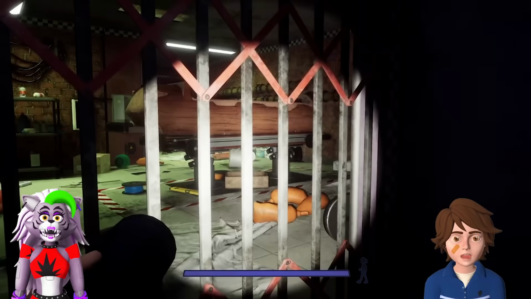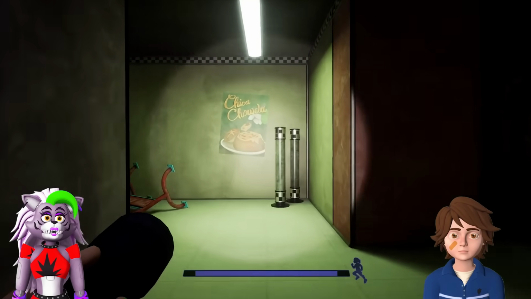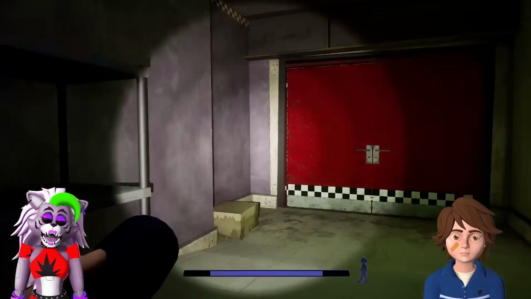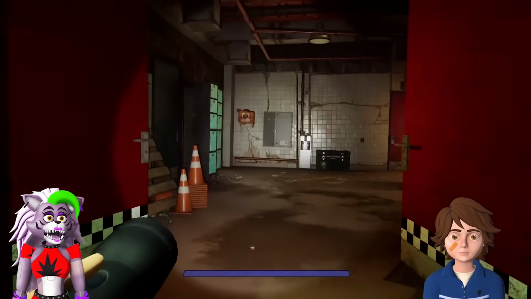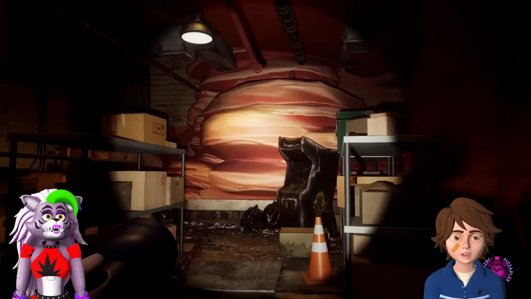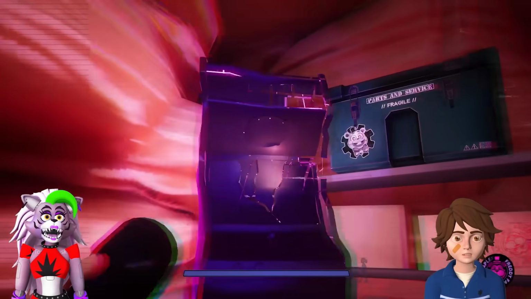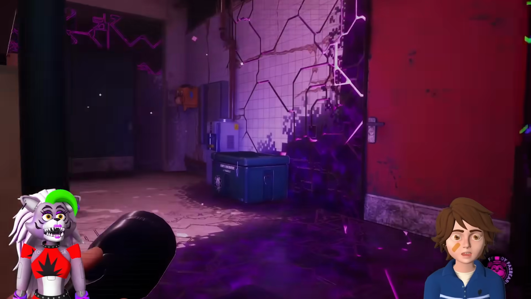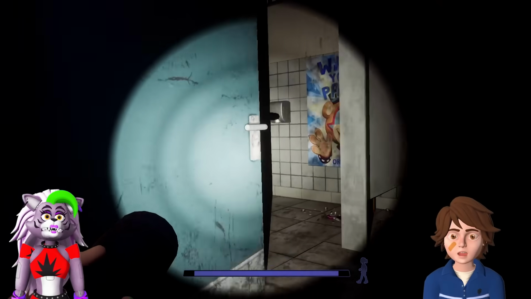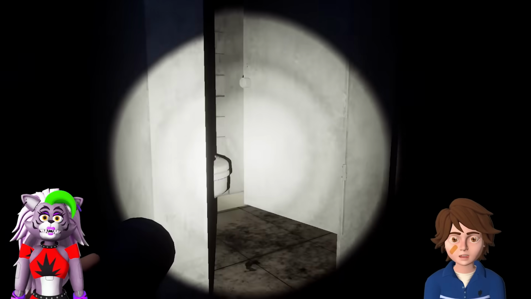Anything in here I need to look at? Is that a log flume? Okay, interesting. Chica Chowda. That's a good name for a dish at the Pizza Plex. Oh my gosh, Roxanne, we're getting here. Look at the walls. Princess Quest? There's a Princess Quest machine in here, which is really interesting. It's totally destroyed, so I don't think it's playable. I thought maybe it wouldn't be destroyed if you put the headset on, but it still very much is.